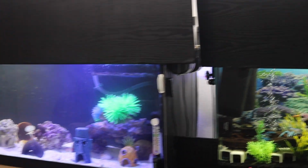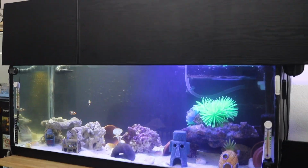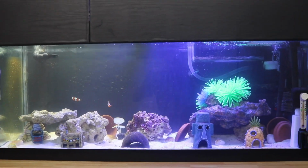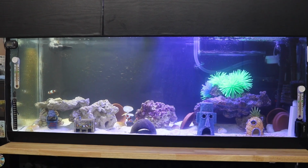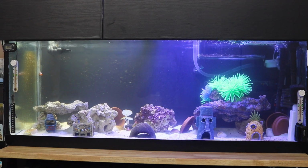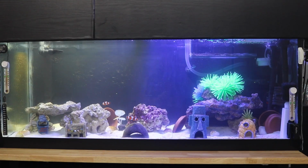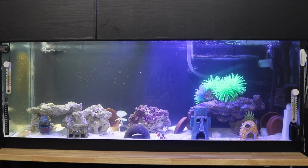So let me tell you, I got a total of 4 Nemos, clownfish, in this tank. About 2 weeks ago, I had it all set up perfectly with 4 Nemos in here. They're doing really, really good, and they're just swimming about. Because this is a 75 gallon tank, it's a huge tank for 4 Nemos, right? And look at this whole setup, it's so beautiful, it can't get any better. I have enough tunnels, hiding spaces and houses, and just a beautiful look.